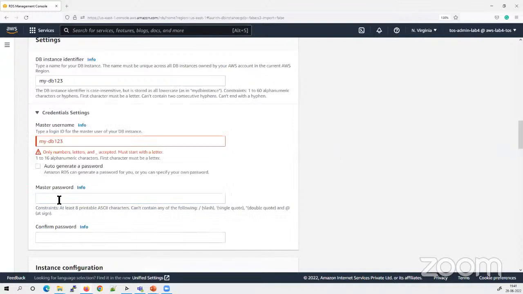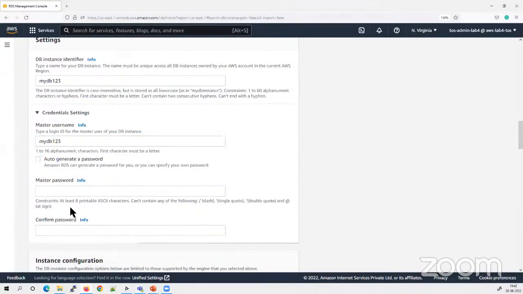Okay, it is saying it is not going to accept the underscore. Only letters and underscore are accepted, and it must start with a letter. Okay, so I will just give a name something like this: mydb123, and here as well, mydb123. Fine. And then a password.